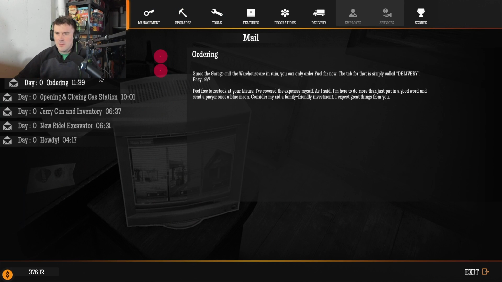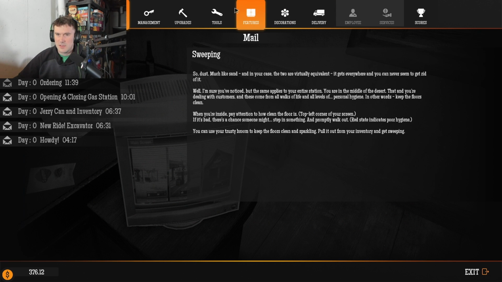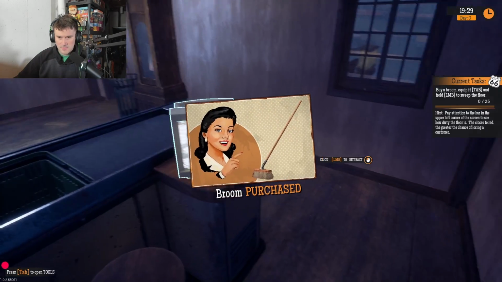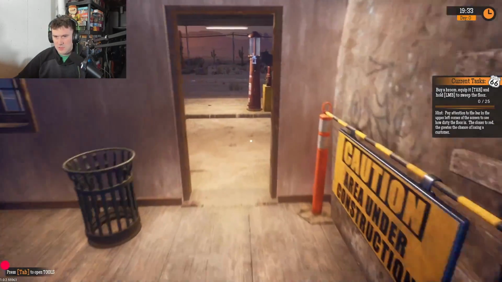Alright, offering. I'll order fuel. Alright, the garage and the warehouse. Alright. Tap for delivery, fueling. Basic way of earning money. Sweeping. Okay, that's fine. So tools. Let's get a broom. Is there another car?